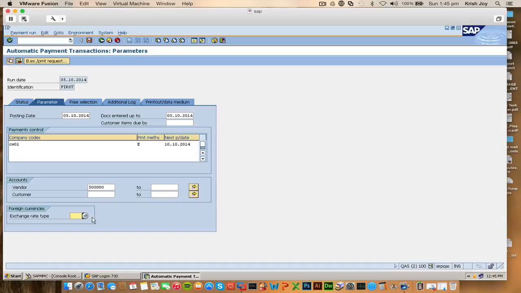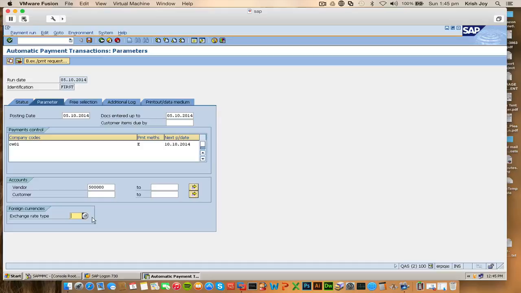There's an exchange rate type as well. If you are paying, you can pay in euro as well. But what exchange rate does the system need to use? If it is euro, sterling, and dollars, three transactions with one vendor in three currencies, can we select multiple exchange rates?